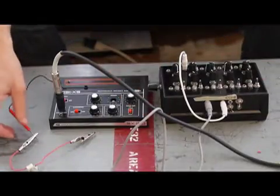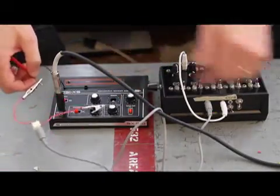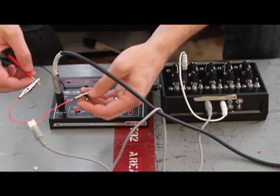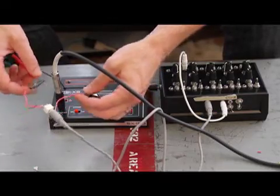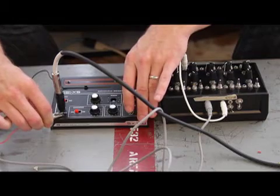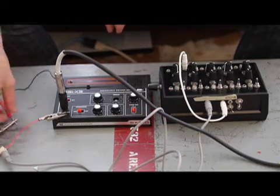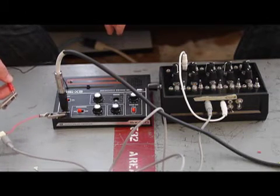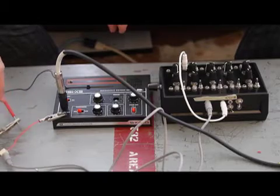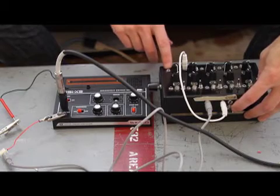What I'm doing today is connecting it to my Gakkin. I've made this little jig that comes out of the control voltage and splits off into some alligator clips. I take one of the alligator clips on the body of the jack, and then I take the pin of the jack and plug it into the stylus that comes with the Gakkin. That allows me to basically control it with my sequencer. I'm just going to turn this on and mess around and make some sounds.